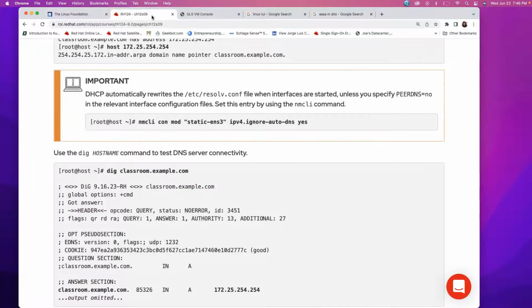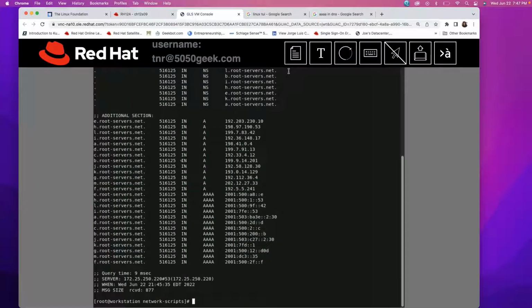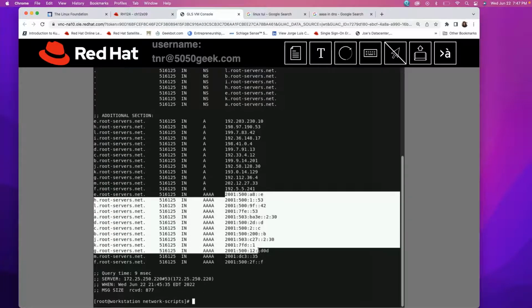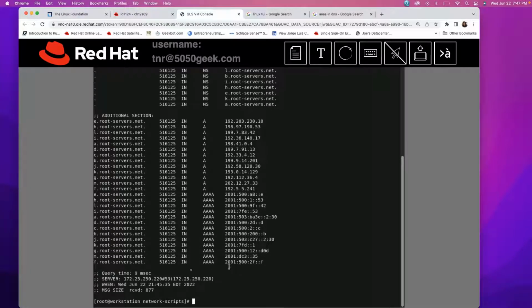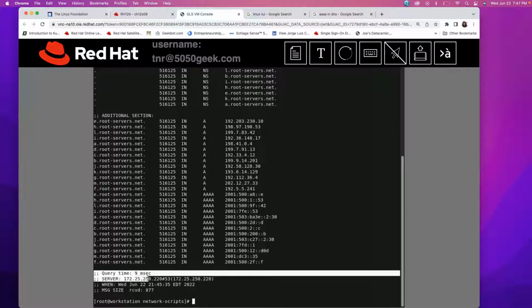So when we go back over to our situation here, you can see right here, it was kind of self-explanatory, but you probably didn't pick that up. And then down here, it also shows you how long it took that query to run.